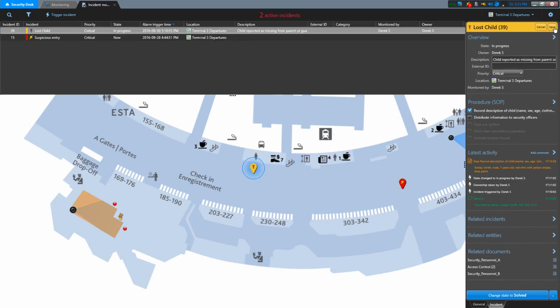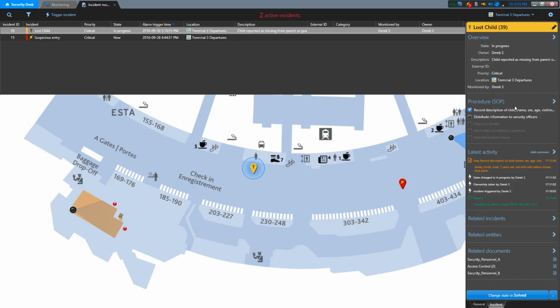On top, we can click on the Edit button to change the description, the external ID, and the priority if needed. For some incident types, we may want to start it at a certain priority, and we can raise or lower it based on the investigation that follows. We'll take a look at a glass break incident in a few minutes, but for that example, we may see that the glass is only cracked and the vandal has fled, so we could lower the priority and continue with the investigation.